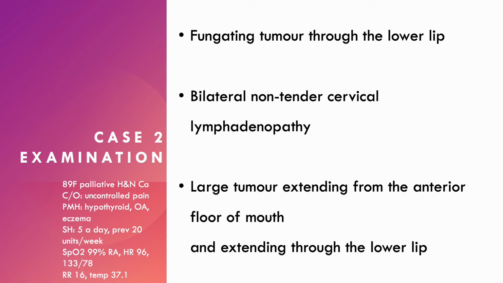It's quite an extensive disease if the tumour is extending through the mandible, lower lip and onto the floor of mouth. Now obviously you want to think about what are your next steps, what investigations do you want to get next, and that's of course going to be get some blood samples.